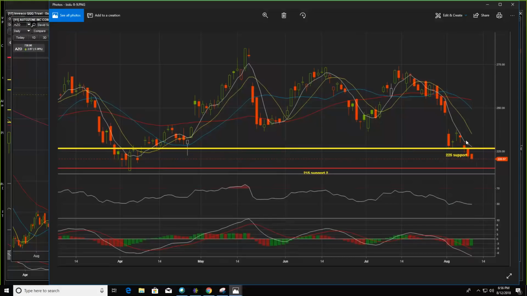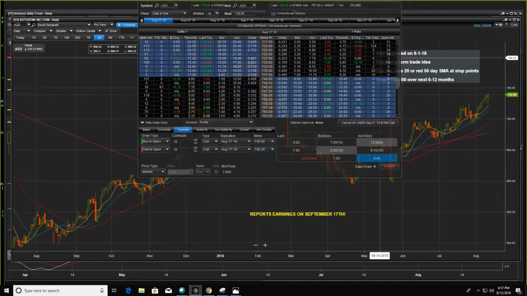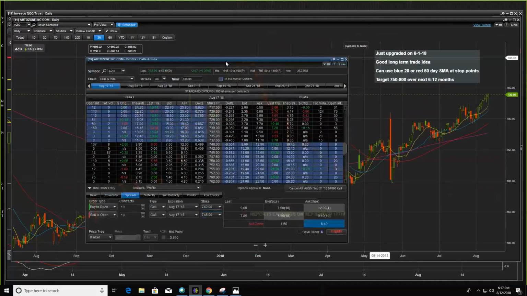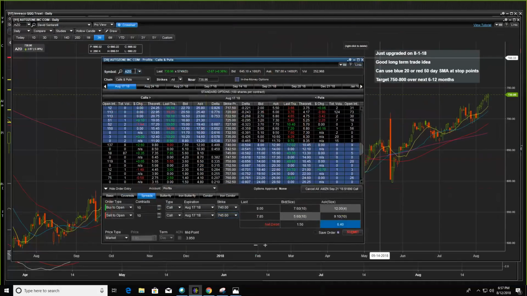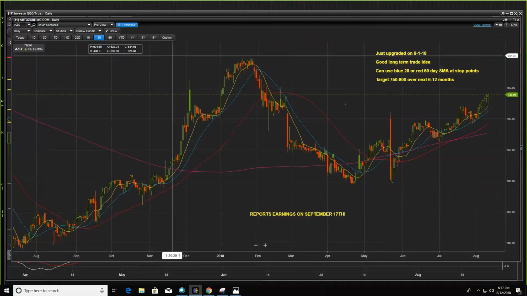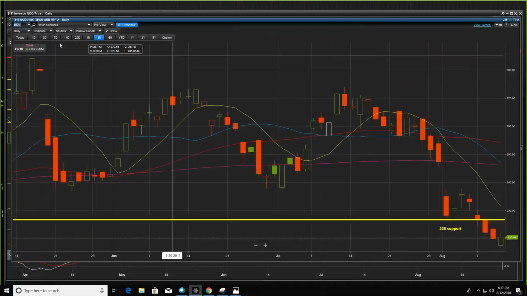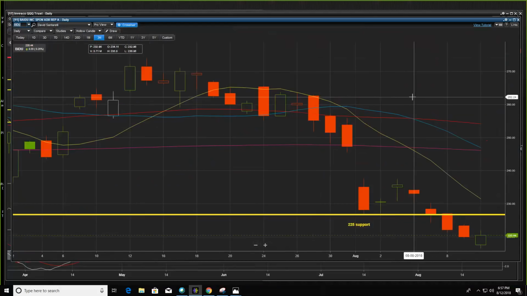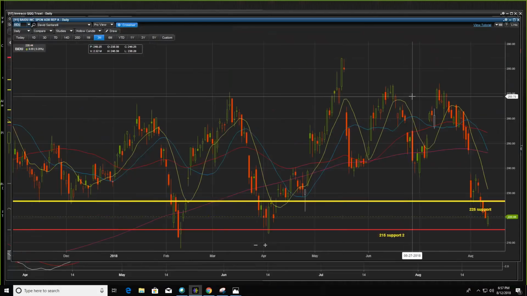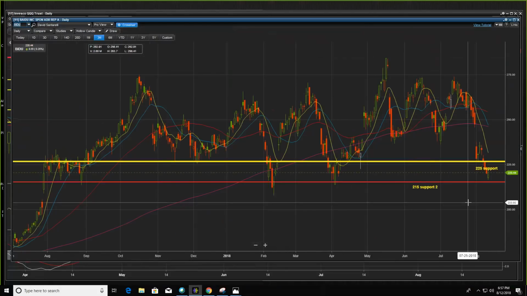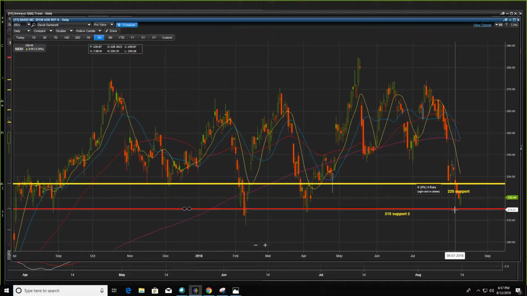And then, like I said, you're going to have to decide what type of trade you want. A perfect example of a good trade like this would be on Baidu. The chart just went because I was out of the back here, but let's get Baidu up here because I want you guys to see something. Okay, so look at that. That was the other day too. What did I tell you?